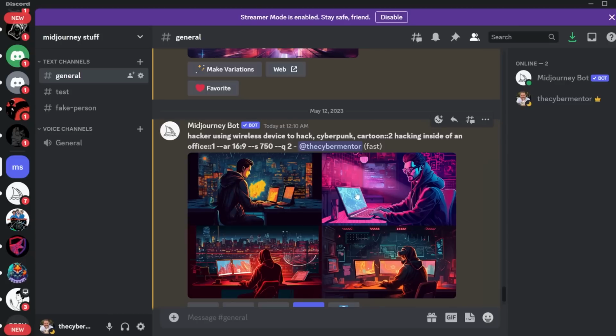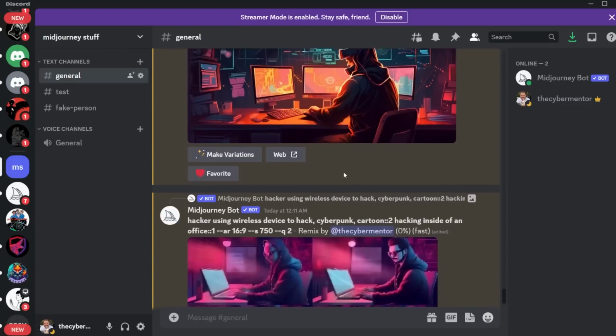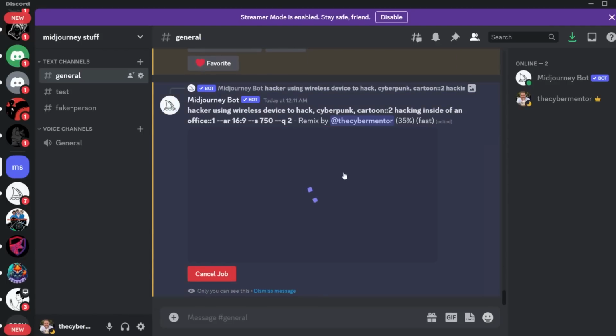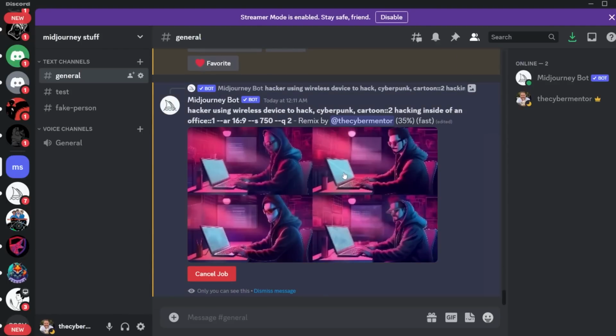You can be more descriptive. You could say pink hues, purple hues, blue hues, whatever you want, just depending on how you want your photo to look. It actually gets fairly unique depending on how many times you run this. So you can see now it's generating. It takes a minute or so just to get through it, but once it does, we'll have 4 different images that look similar to the very first one, and we can continue playing around with that.